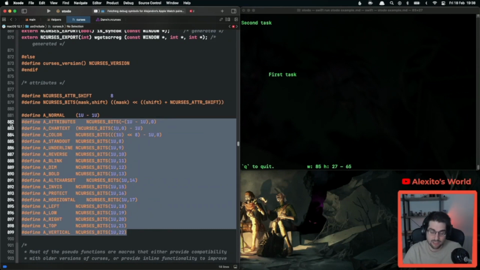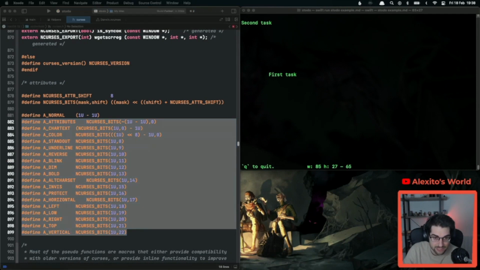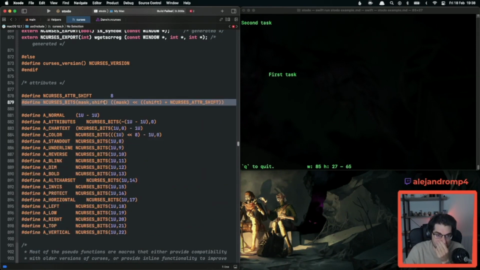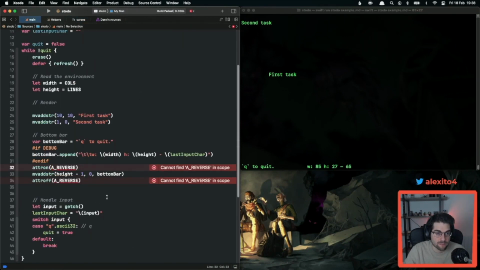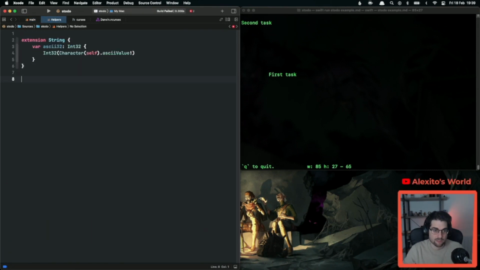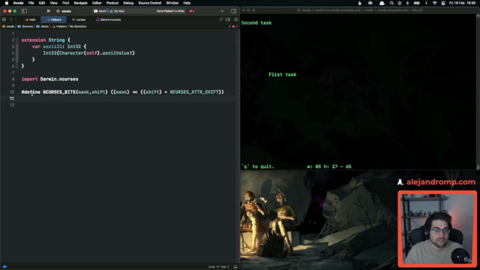So, what's the solution? Rewrite it in Swift, which is kind of a pain, let's be honest. What I'm gonna do is, I'm gonna do this one, and I'm gonna do it here. Where should I put this? Darwin and curses. Let's put it here. So that's what we need to do, right? So instead of a macro, let's make a function. And this is a mask. And let's try to pretend it's still C.